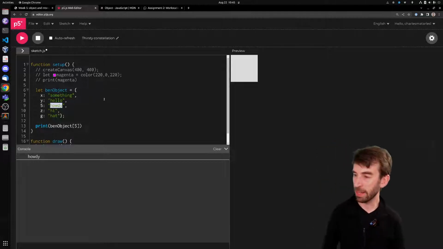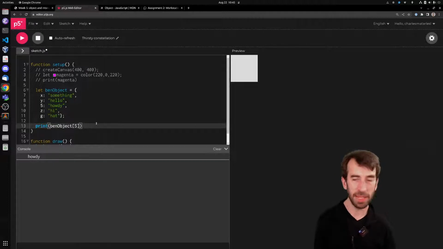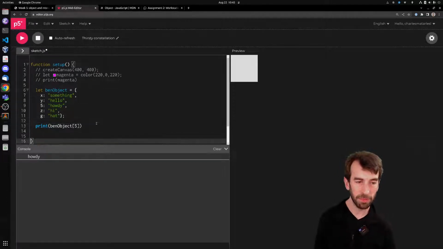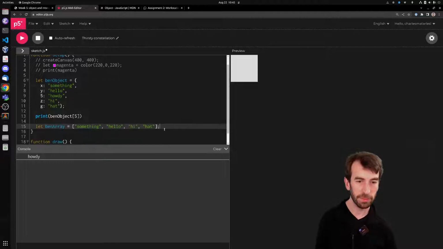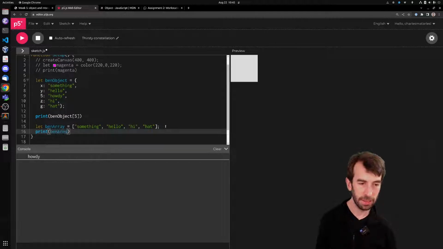How to call a property based on an index, that's how you do it. So if I did have an array, Ben array, I'll just print the array.